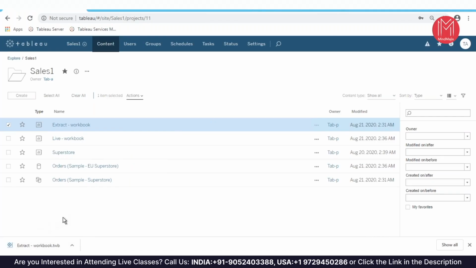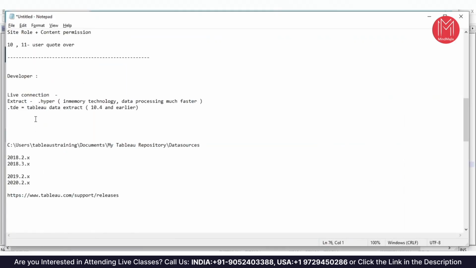As I said, Tableau is just like our Excel format .xls, text file will be .txt. You're downloading only the workbook, which is kind of the metadata file called .twb. TWB is basically just a metadata file, data about data. It doesn't have actual data, only the metadata information, which includes your connection details and whatnot, called .twb, Tableau Workbook. T means Tableau, WB means Workbook, only a metadata file. That is why this file size will be hardly in KBs and MBs.